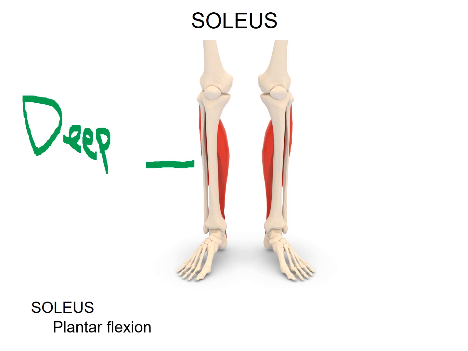We're looking from the front view, but these muscles are located on the back of the leg. And because they're located on the back of the leg, they go down to the Achilles tendon and the calcaneus, and they do the same thing. They help you plantar flex your ankle-foot area.